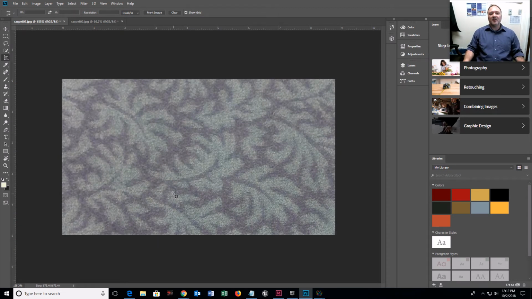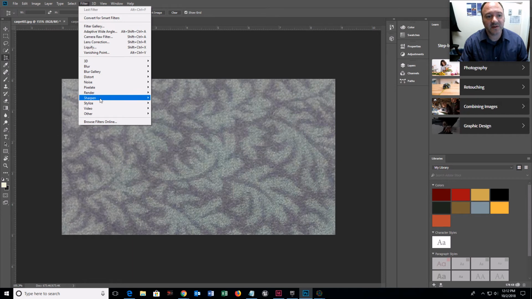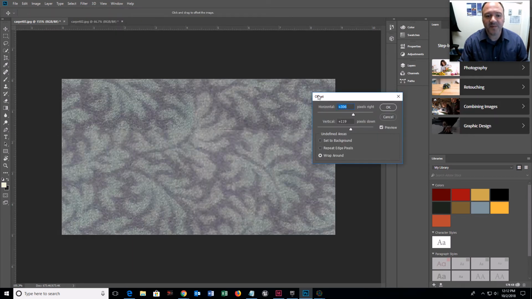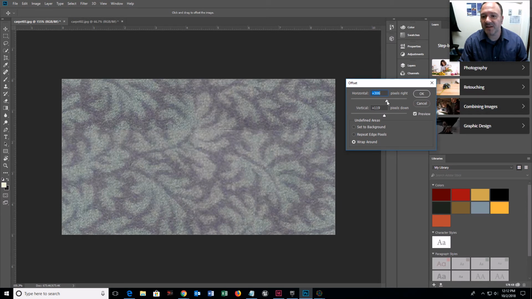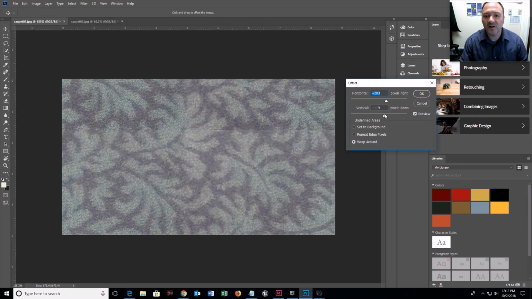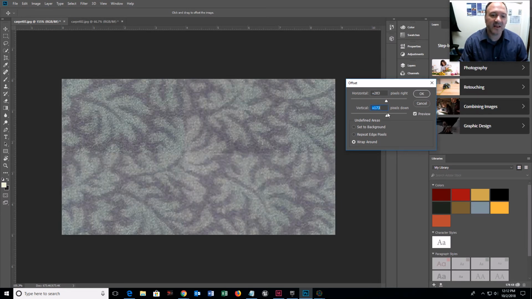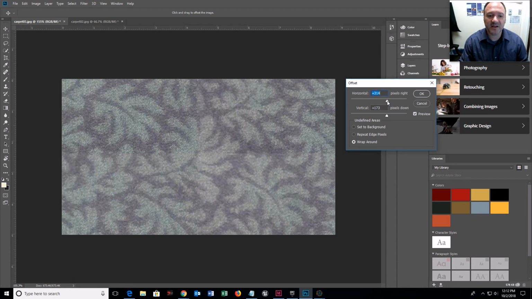Perfect. From here, I want to see if that's actually going to be seamless, and that's why I use the Filter, Other, Offset filter. When I do that, I'm not necessarily looking for whether or not the colors match up.